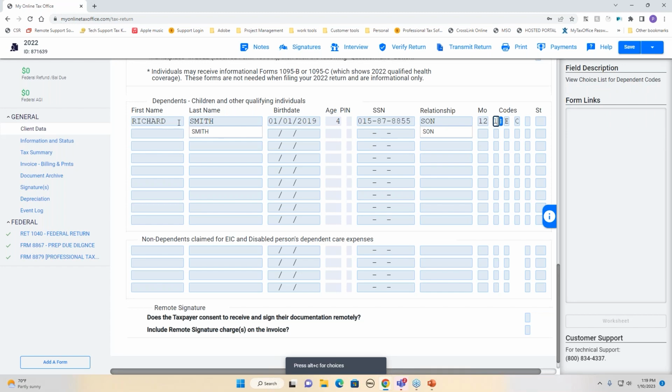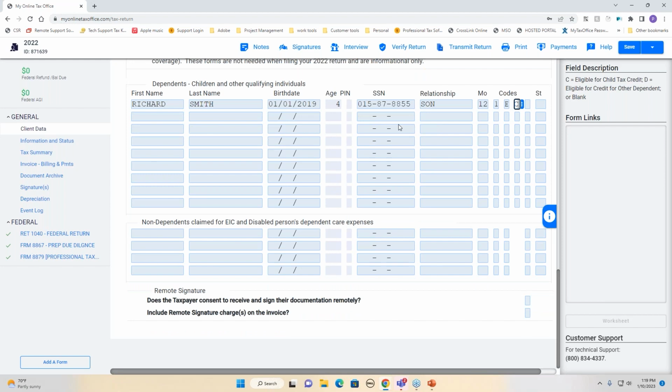Now, if you wanted to review your codes or you needed to change one, you can by just clicking on the field. So this is my dependent codes, and if you wanted to see the list of them again, you can click on choices. I can go ahead and click on the E, and it's showing me my EIC code is eligible, student, disabled, kidnapped, or none. So if you needed to change to another, you can just put in the correct letter. And then my field description for the eligible child tax credit. It has a C or a D if it was for other dependent, or you leave it blank. But those codes will populate based on the data you've entered into the fields here.